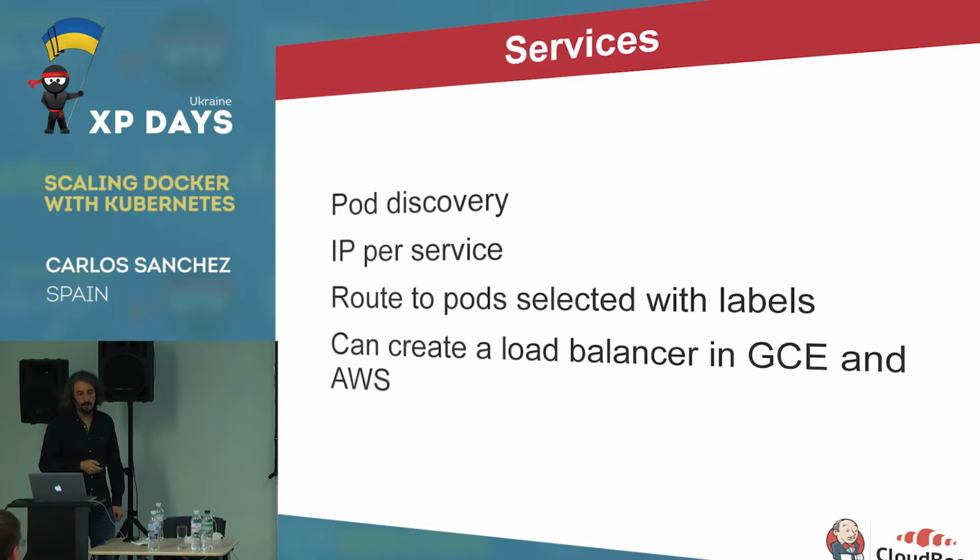The other object or model object that Kubernetes has is the services, which allows you to do pod discovery, right? Once you have all these pods running, or containers running across multiple nodes, the first question is, how do I reach them? How do I get from the web server to the database, or how do I get from this place to this other place, right? And obviously, if I run 10 of them because I want to scale, how do I find which one to go to? So that's what services do in Kubernetes.